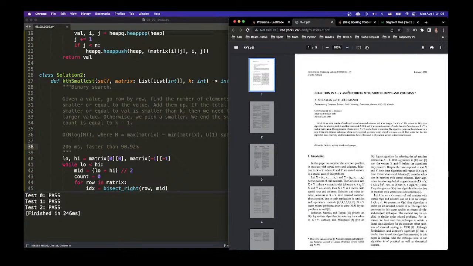Selection in X plus Y and matrices with sorted rows and columns. Let A be a matrix of reals with sorted rows and columns, and k an integer.